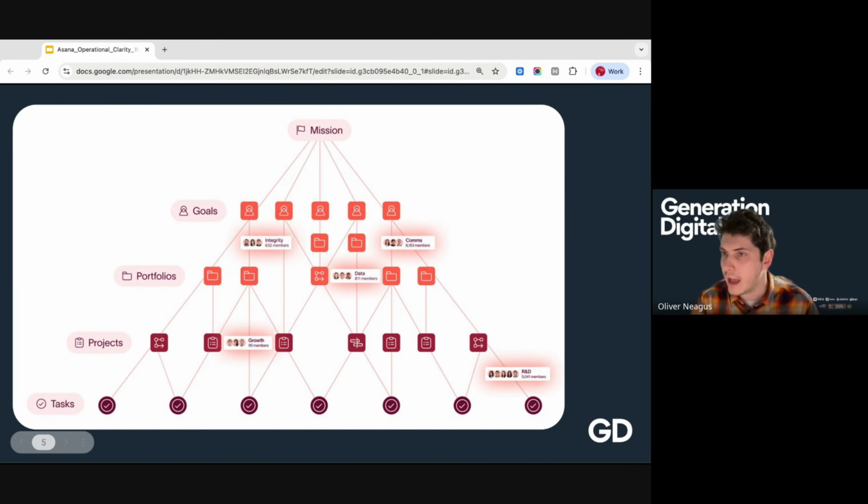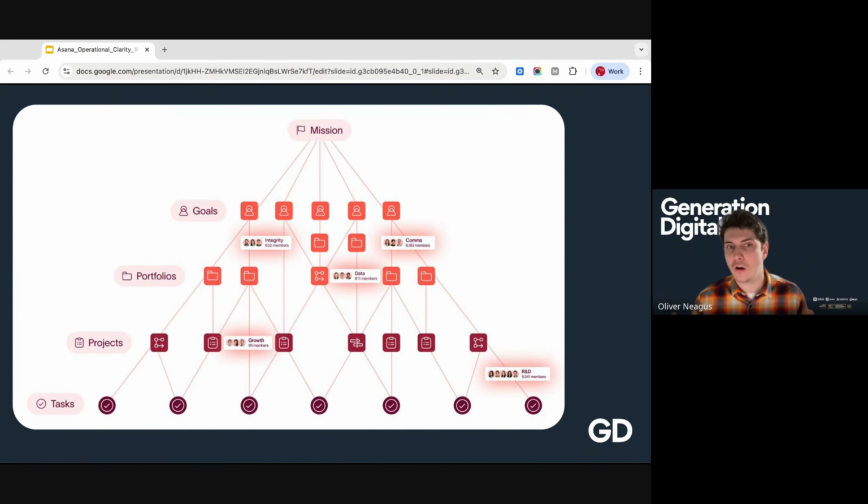These can be end-to-end initiatives, or they can be actual parts of processes like a request intake or an ideation board. The layer above that is portfolios. Portfolios are effectively really smart folders of housing multiple projects and other portfolios inside them. And this is really where the sort of leadership layer and the visibility layer comes into play. It allows us to report on all the data inside those portfolios, and everything rolls up to those key goals, the key initiatives that we're working towards that are department and company wide.